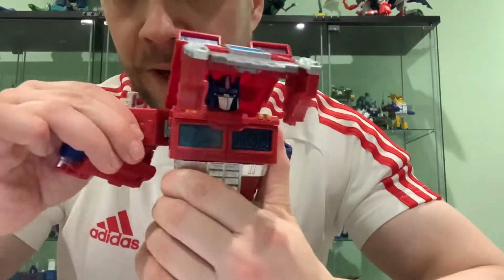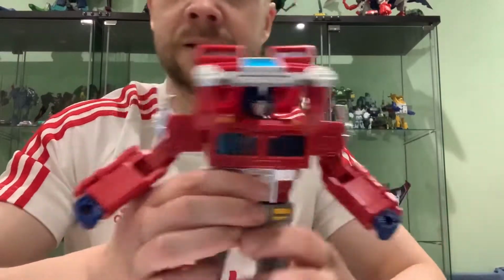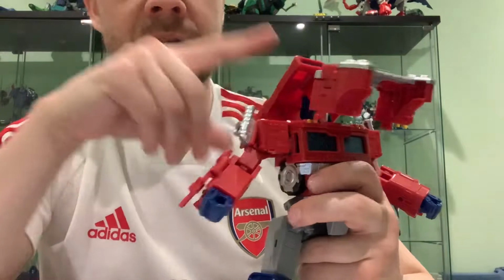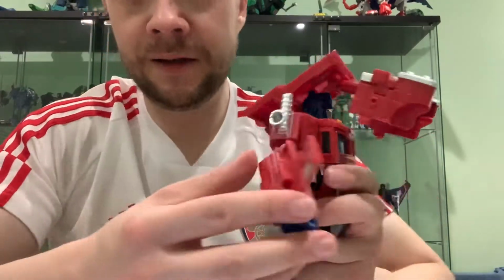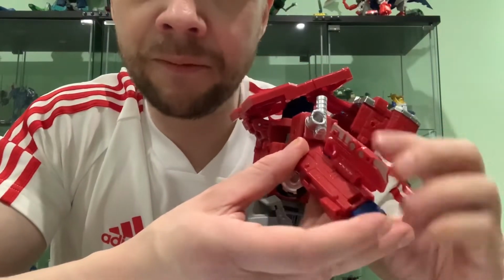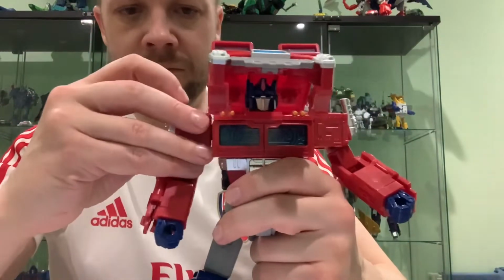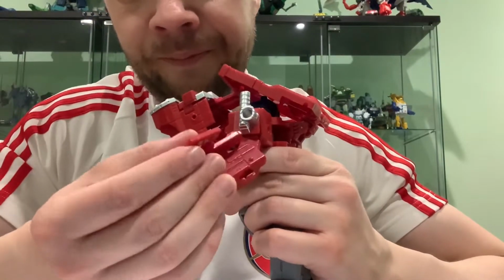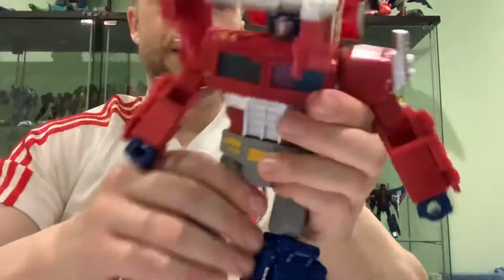So out come the arms like this, and out come the arms like this. So now you'll notice that these are stuck here, and this is a lot cleaner. So you can just take that, move it back like that, and flip it. There you go. You have an arm all done. Same again. Flip, flip, flip. Done. There we go.